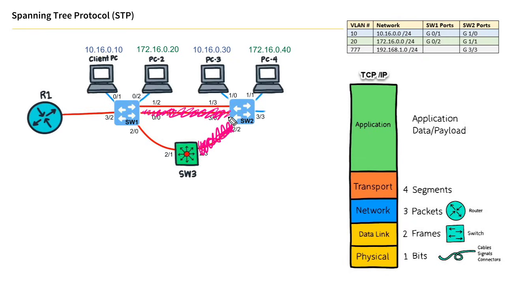Now, what's the negative side of only having one connection between switch 1 and switch 2 and one connection between switch 3 and switch 1? If you're saying, well, Keith, if we lose a link, if there's a problem in the network, we're going to lose service. And the answer, that is absolutely straight on. So we want to have the redundancy in place. However, we can't allow all the traffic to forward on all the links because there will be loops at layer 2 unless we use spanning tree.